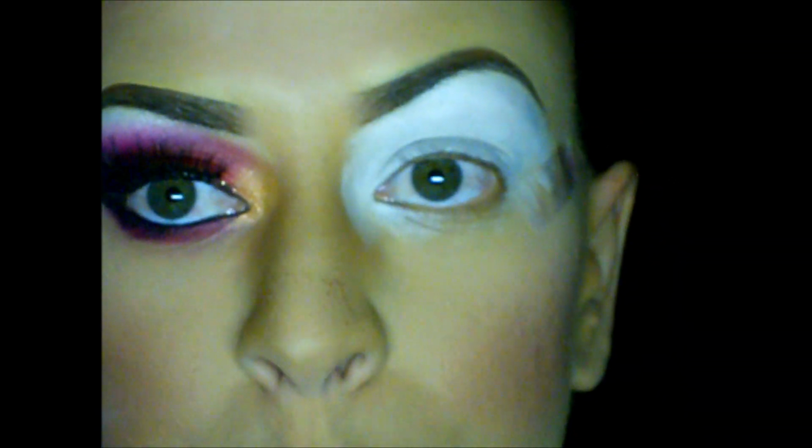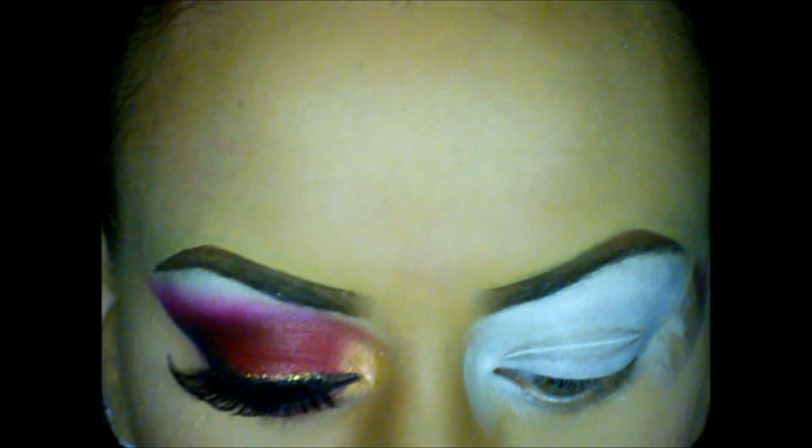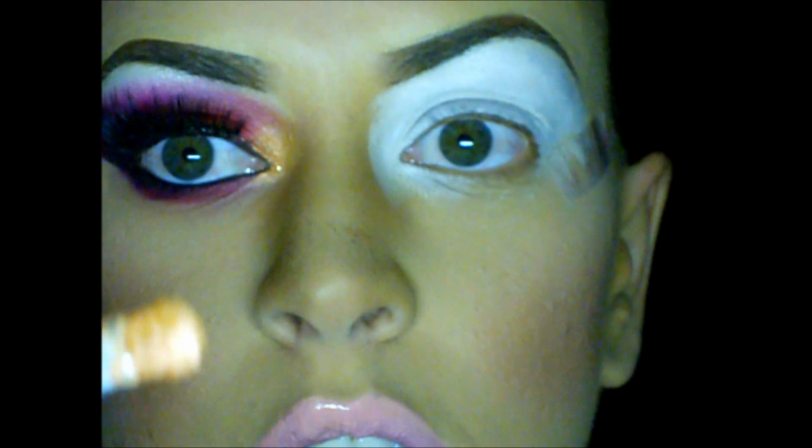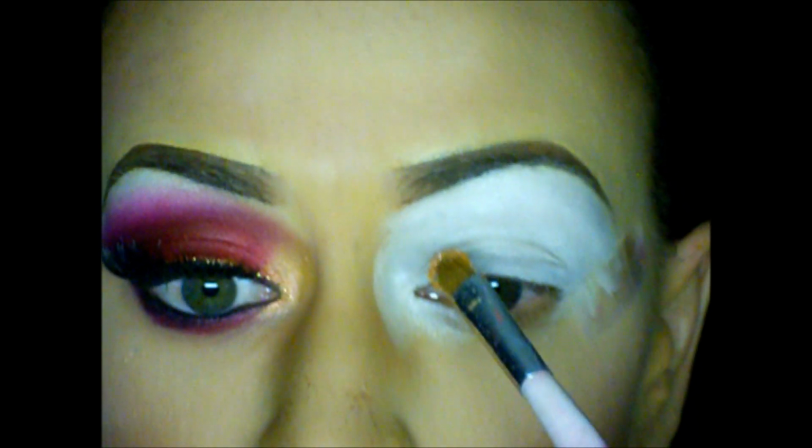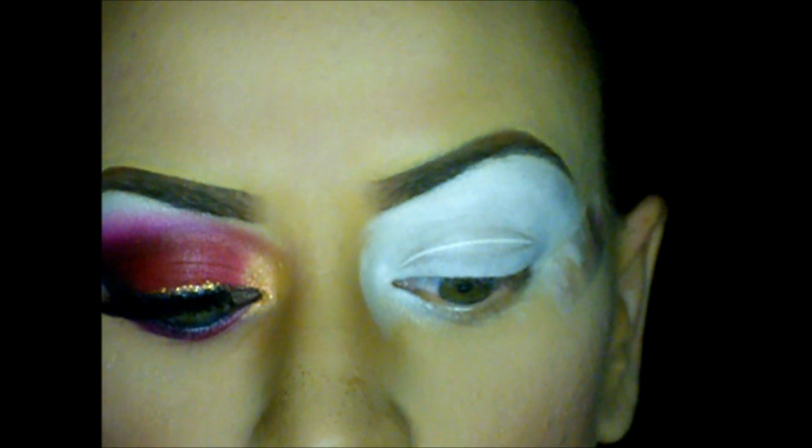Next, we're taking Pink Bronze, this beautiful, beautiful pigment. This is one of my favorite pigments as well. And we're putting that on the inner corner. We're packing it on our brush like this, because you know I like a lot. Okay, so we just packed this.